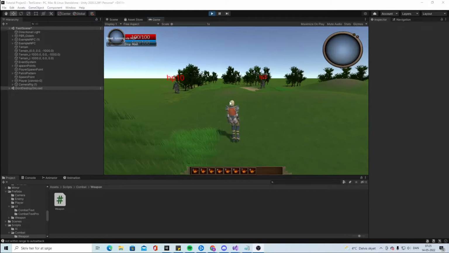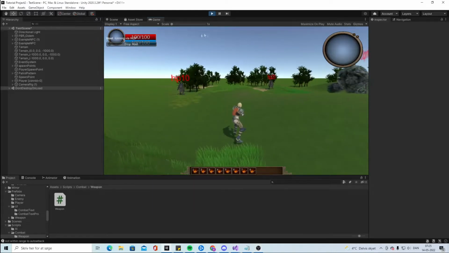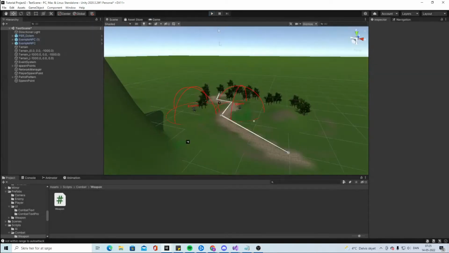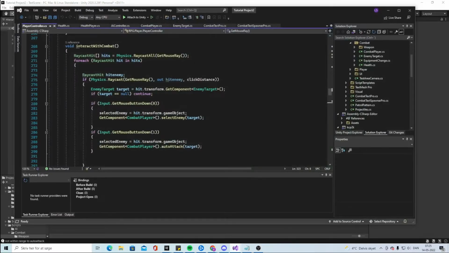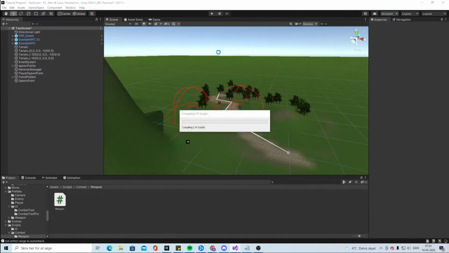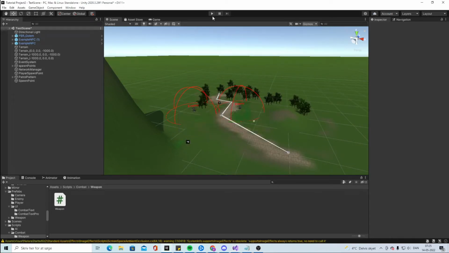Let's fix it so when we right click, the enemy frame also will pop up. So let's go into our code. And we have here on the left that we can get the selected enemy. We're just gonna copy paste this line and put it down here. So now when we click on the enemy with the right mouse instead, it will actually update.